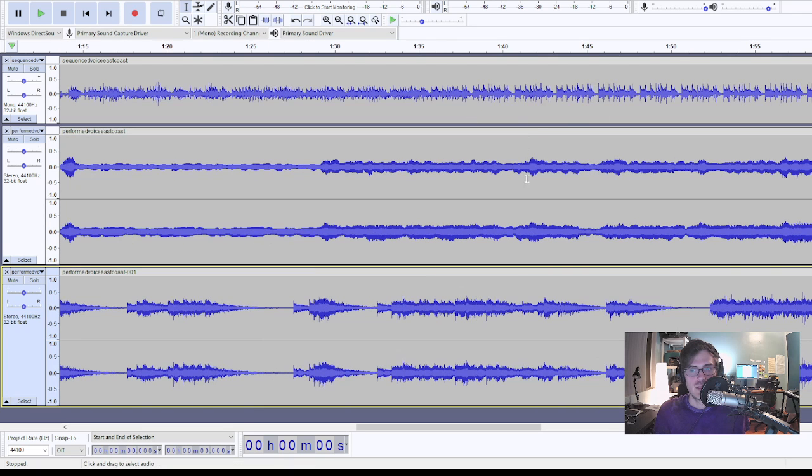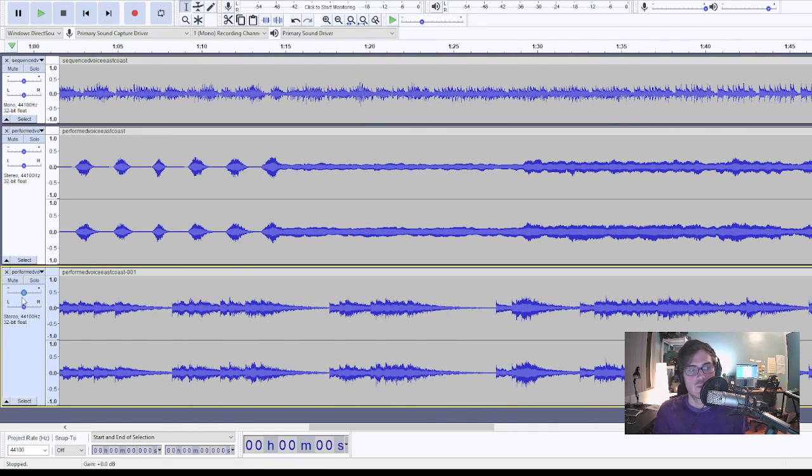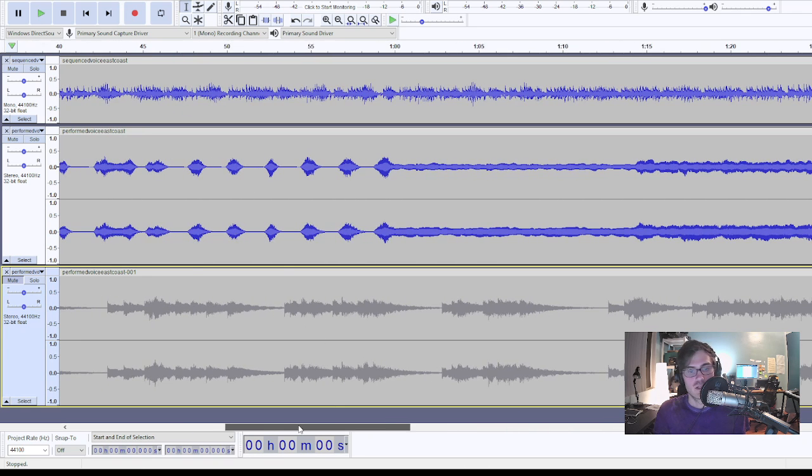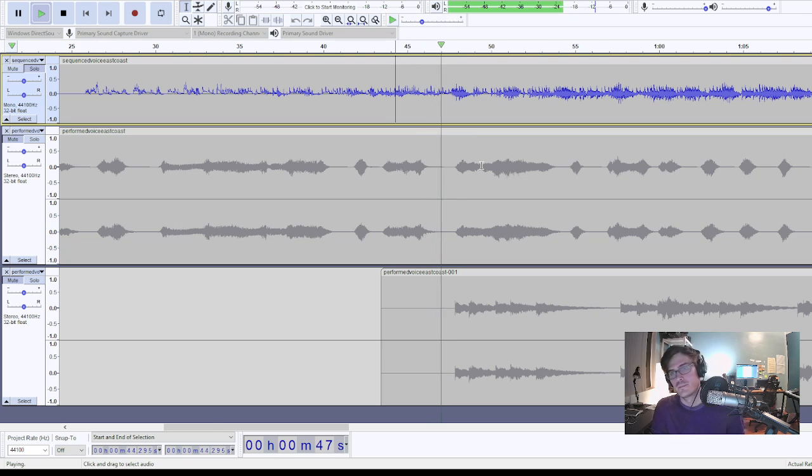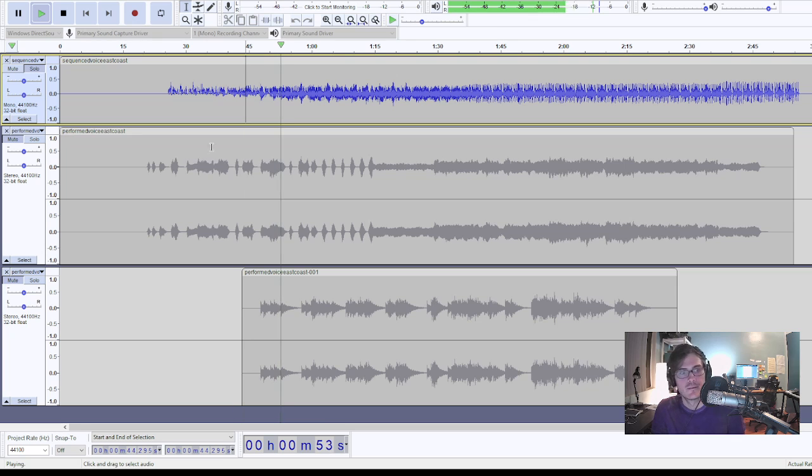So let's zoom in a little bit here and find our rhythmic material. We'll go ahead and mute this melody track for now. Let's just hear where the rhythmic stuff starts by soloing the sequenced voice. Alright. So maybe it's somewhere around here. Might have gone a little long on this part. It's okay.